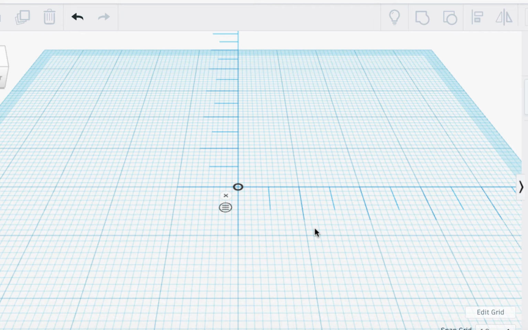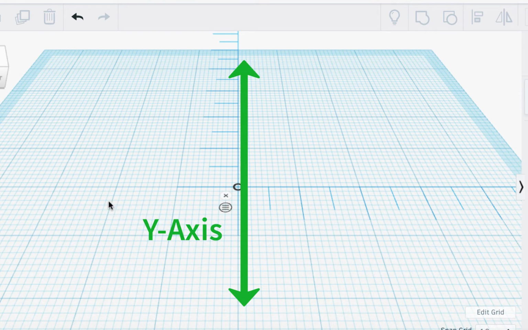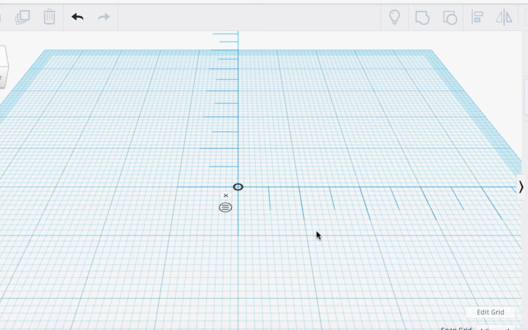Now you don't have to use that, but I think it's good to know where things are on your plane. So that's the first thing, just putting your ruler there. And again, our Y is going this way, our X is going across, and our Z is up and down, coming up from this mat that we have here, this grid that we have here.